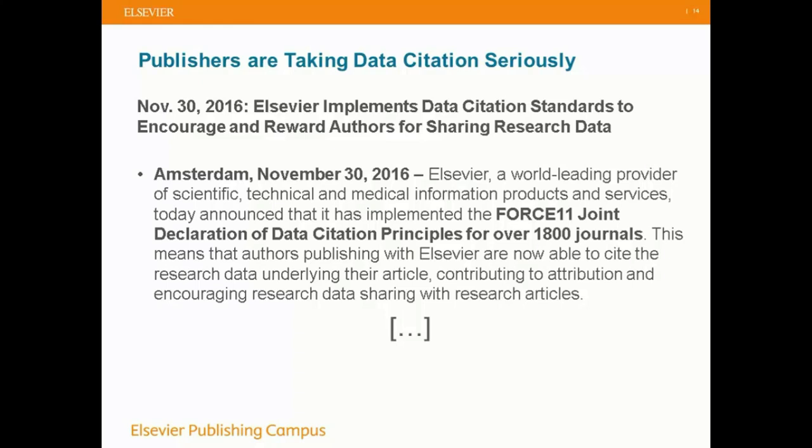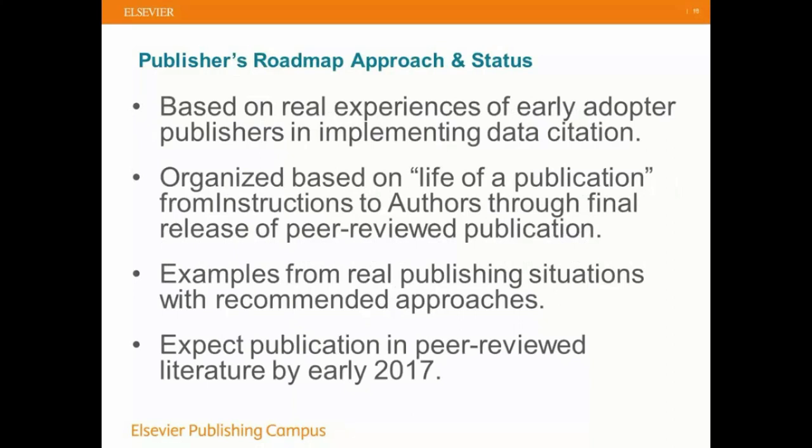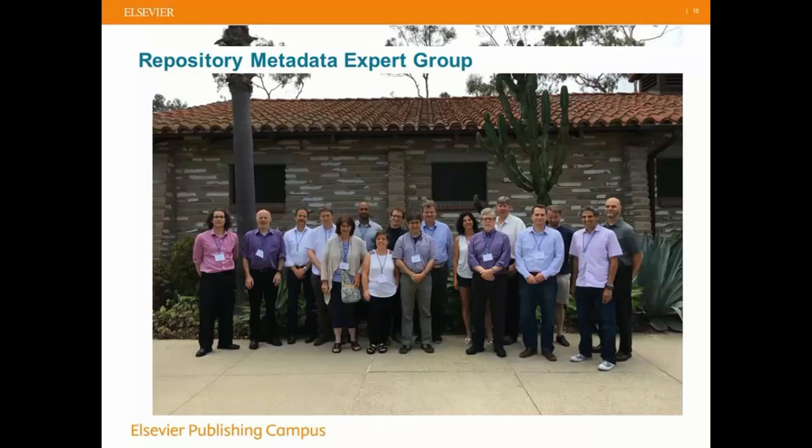As Elizabeth said, Elsevier announced that they've implemented the specifications that they helped co-develop with many others through our initiative in 1,800 journals. I believe from discussions that I've had that Springer Nature and other publishers are not terribly far behind. So you'll see this start to be widely implemented. So this is just a little discussion of what the publisher's roadmap approach is. I'm sort of running behind, so I'm going to skip ahead.